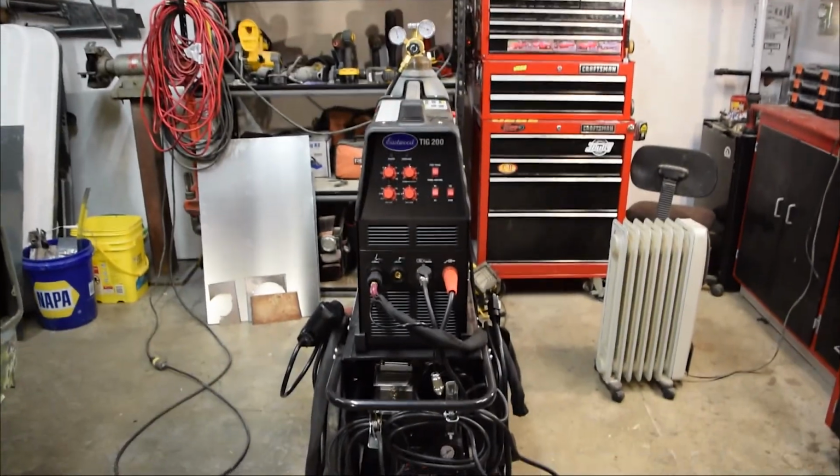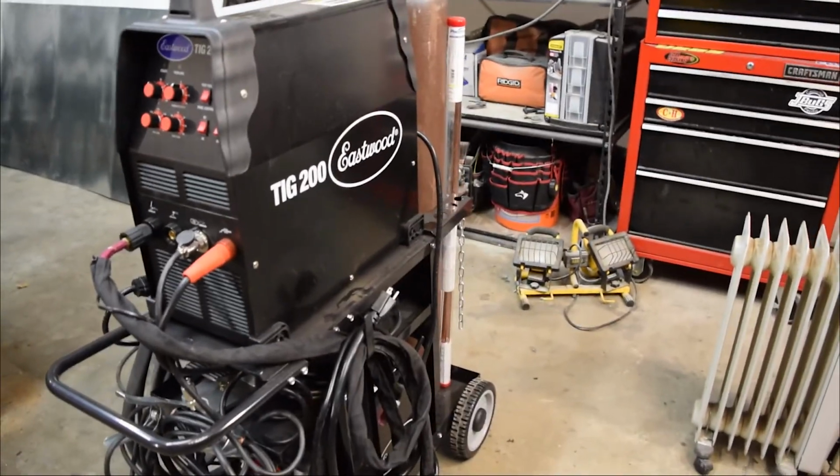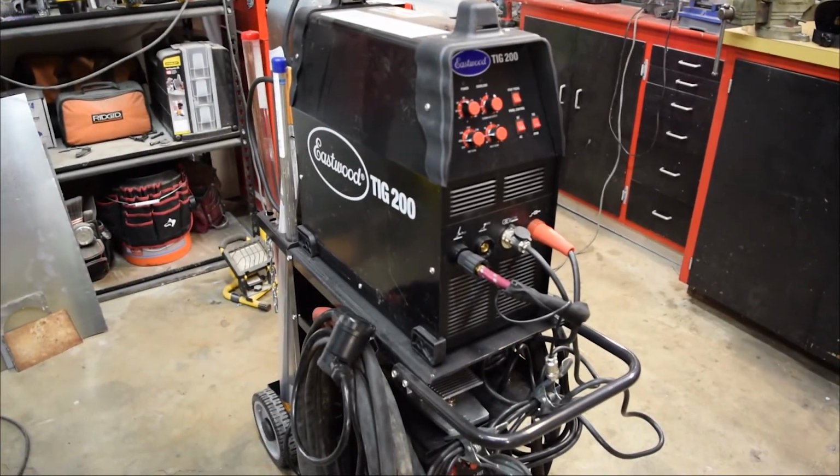I'm going to run this setup for a while, see how it works, and report back to you guys. I don't have a lot of reference. I've not done any TIG welding before. I've done a fair amount of MIG, but no TIG. But regardless, here is the setup. So stacked up, everything has a spot and a home. And we're going to run this for a while, like I said, and see how it works.